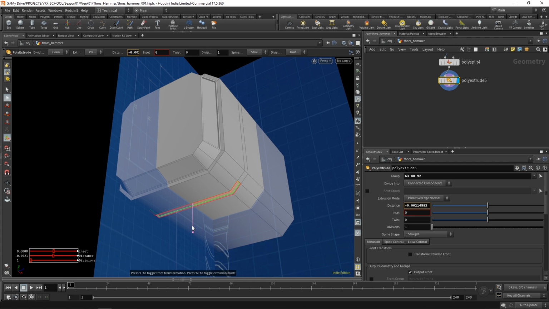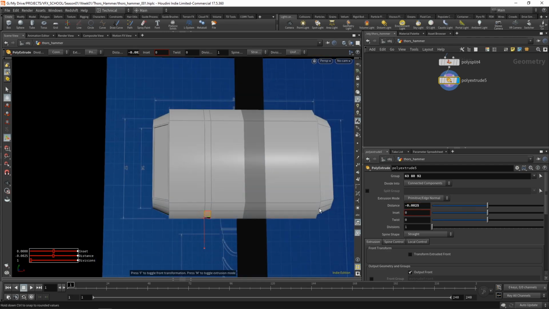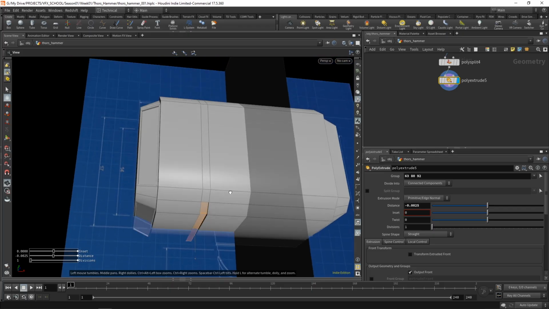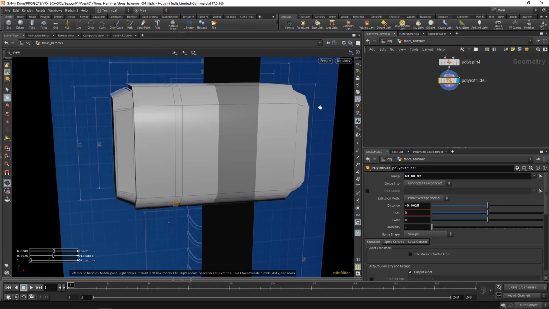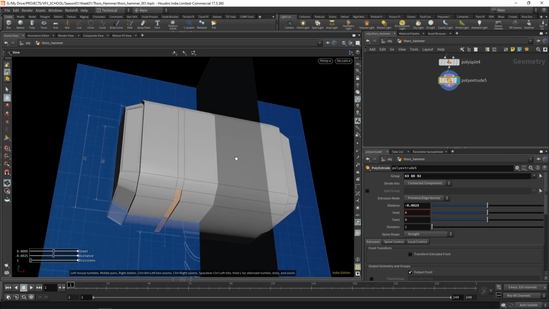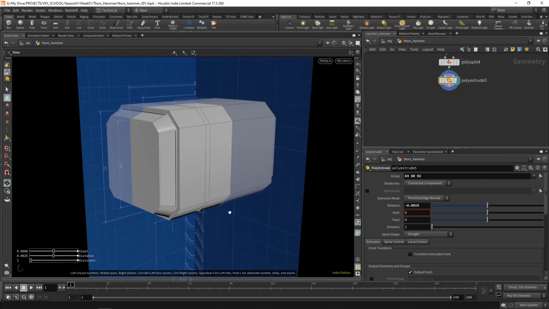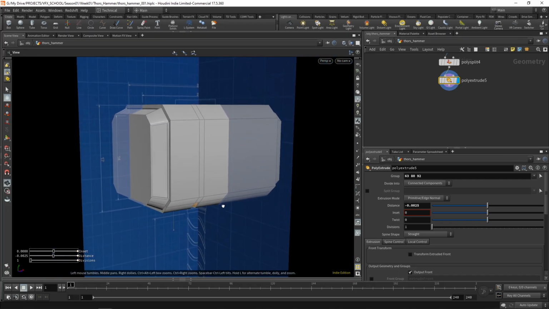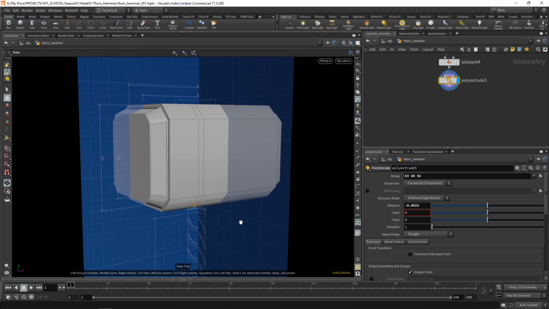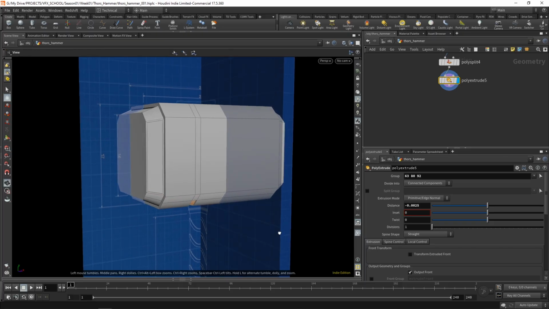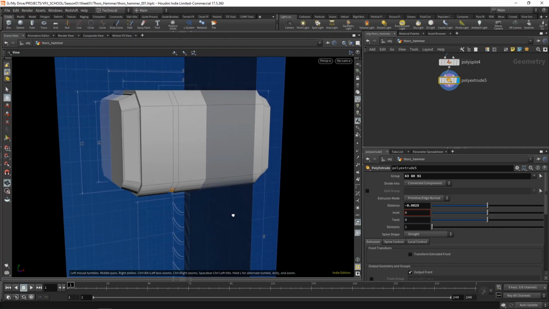And I can just pull it in. Let's say 0.0025 seems like a good number for this. Notice that I'm not doing the same details on the other side. We'll take care of that in a moment. But now we have one side that has all the details that we need. I'm going to press escape. That's done. Now let's see how we can mirror this.